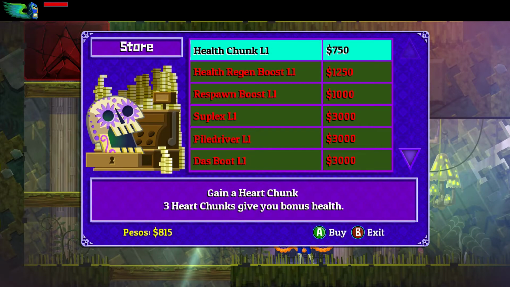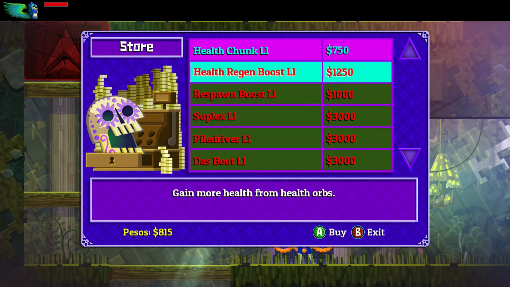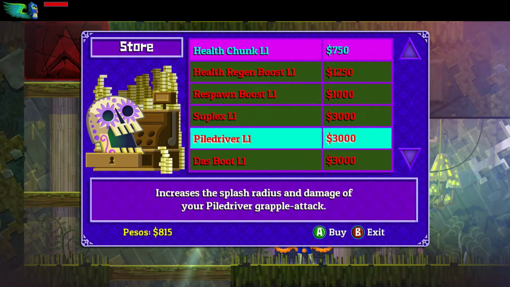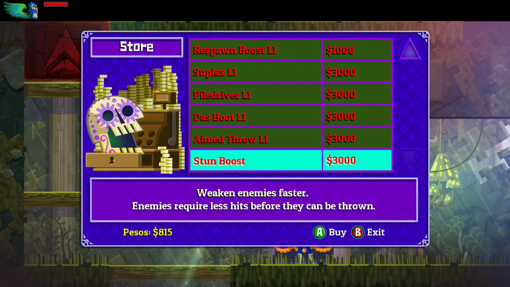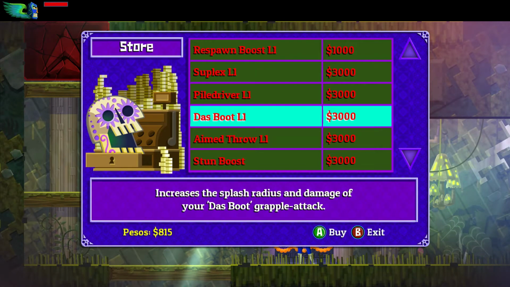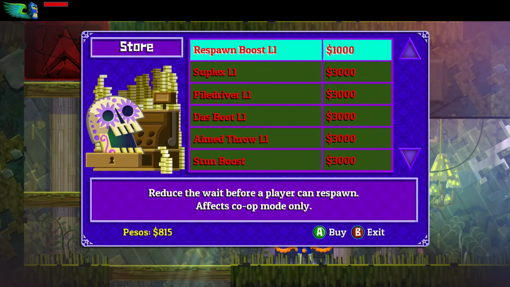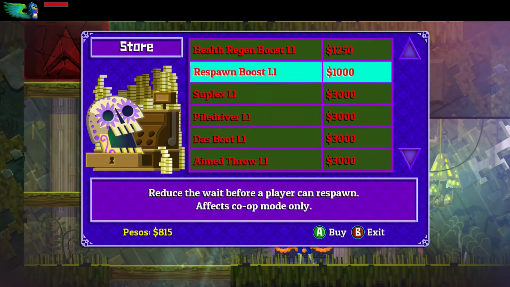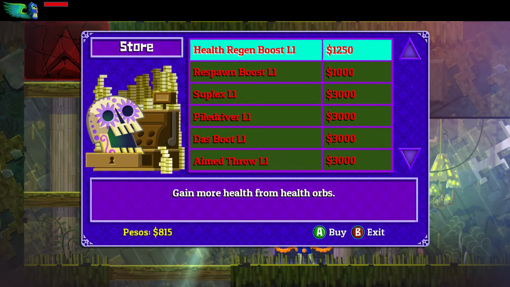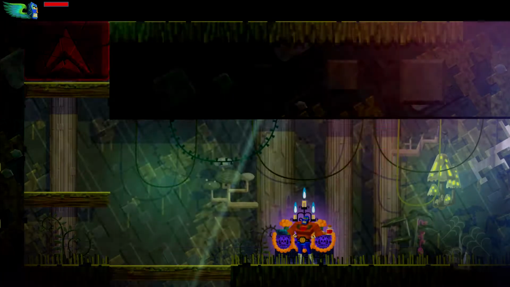So, out of all these, I mean, I might get a health chunk now. But later when I'm starting to get some real pesos, I can go into the suplex and all these. Instead of getting the damage up on these, actually, and splash radius, I'd really want the stun, so that way I can throw more often. Let's see, what's the health regen? More health from health orbs. I don't think that's a big deal. I'm going to go ahead and get the health chunk now, though.